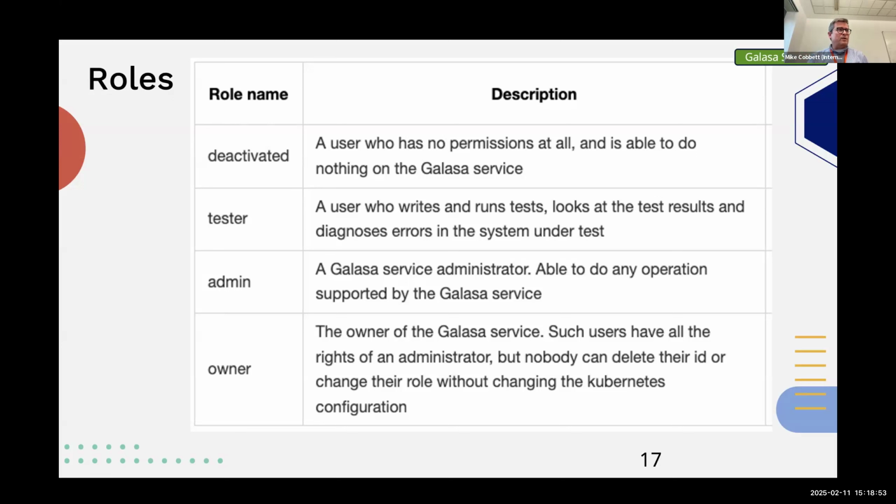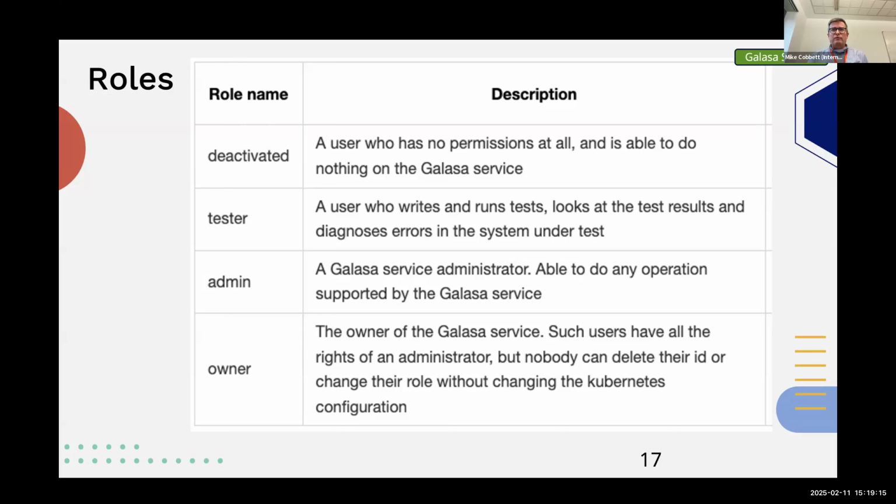That's all something an admin can do. So an admin can promote a tester into an admin as well. Automated jobs might run with admin privileges to be able to set CPS properties, for example. So if you've got robots out there, you might want them to have admin roles.